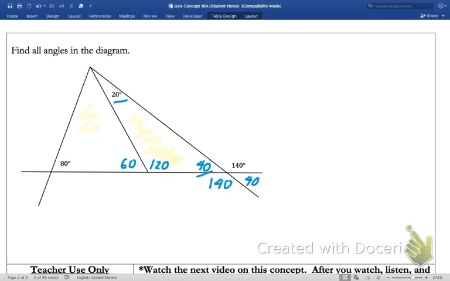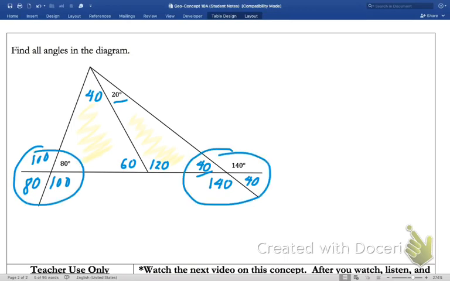And now I can solve this triangle. We have an 80 and a 60. That's 140. Taking that away from 180 gives us 40 degrees up here. And now we can use the vertical angles again. We've got an 80, another 80 down below to the left, and these two angles have to be 100. And one thing you'll notice too is those four angles and those four angles add up to 360. Hey, that's great fun. See you next time.